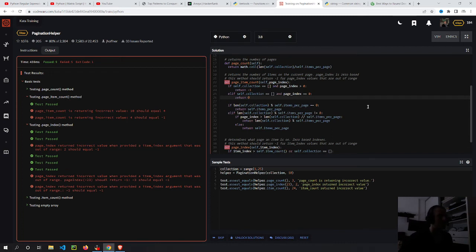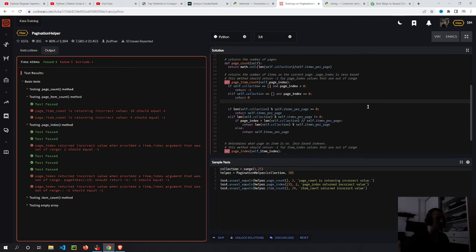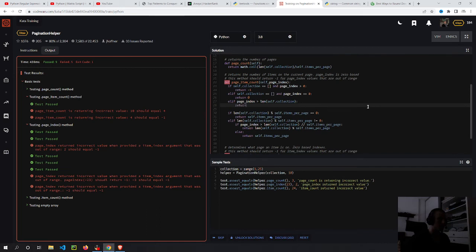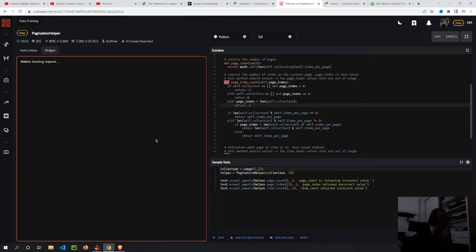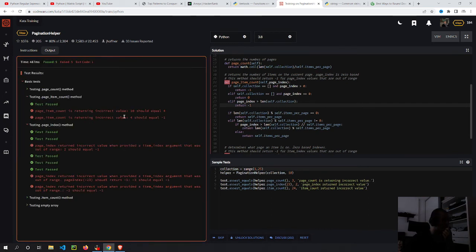So I think I forgot when the page index is bigger than the length of the collection. Return -1 as well. Maybe this is going to handle one of them. Keep forgetting that I need to do the other one.